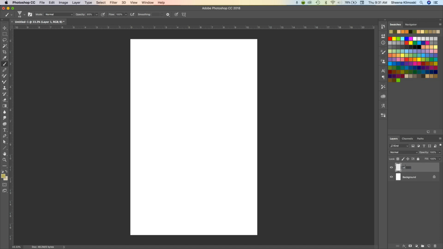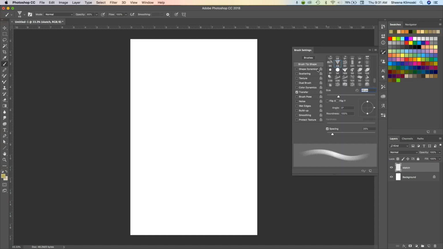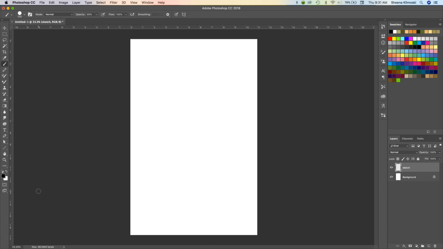We're going to call it sketch. And you are going to use a very standard generic brush. Hopefully you can see my brush options now. I was having an issue before with screen recording, that it didn't actually show the windows I was opening and selecting. So just a standard hard edge brush with shape dynamics checkmarked and nothing else. Make sure that you are just painting with black. And you also want for your brush to be really nice and small.